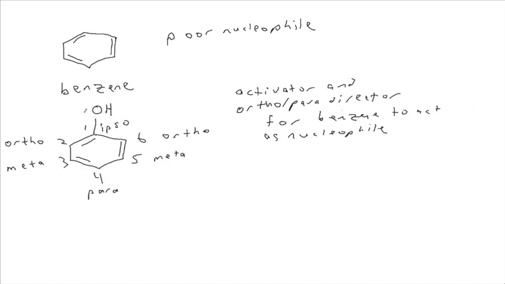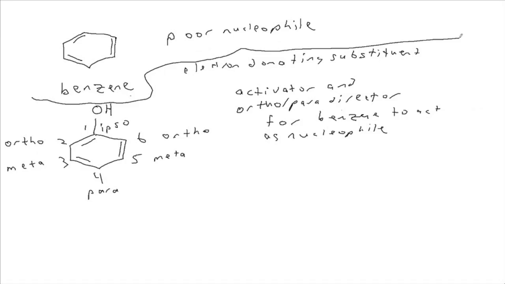So, what type of substituent was this OH group relative to the benzene? Was this OH group electron donating or electron withdrawing? Donating. So that seems to be, not sure if that would be a relative thing. It doesn't seem like oxygen would always be electron donating, but perhaps only in certain situations. Why do you say that?